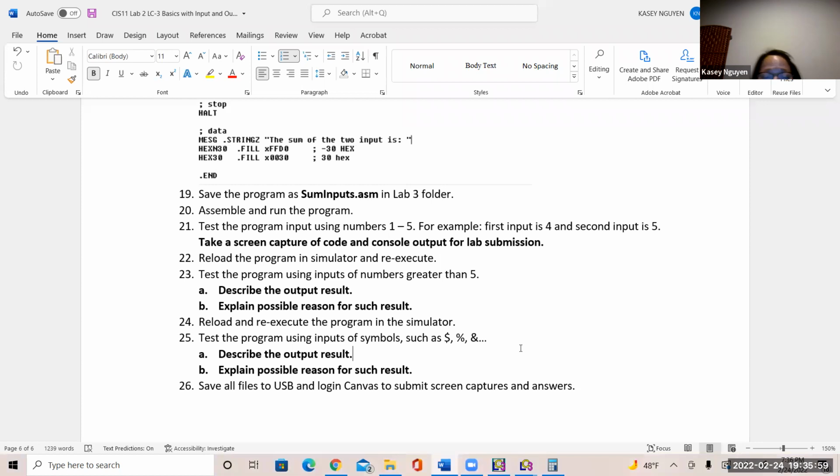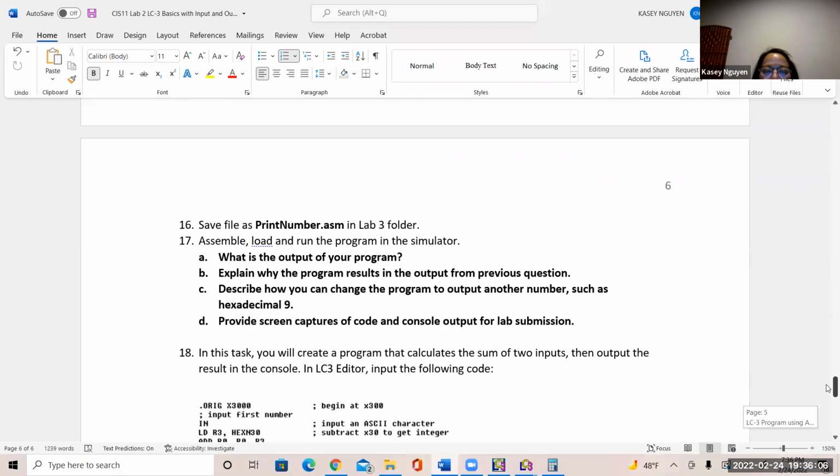Okay, so only 4 exercises today for lab 2. And then I will post the next unit early next week. You can take a look at that. I think I did put a link for the lab manual.